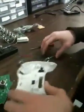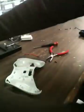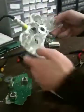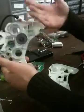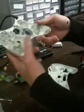Next thing you want to do is take the front of your controller. You'll see right here. I took my vibrations out. They're attached right here. You take them out, and your controller will be a little less heavy. Doesn't make a difference, but I like my vibrations out.